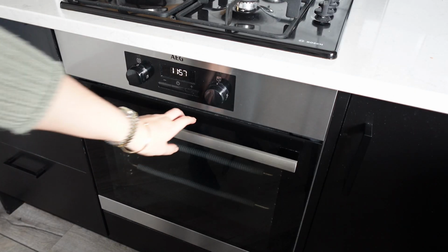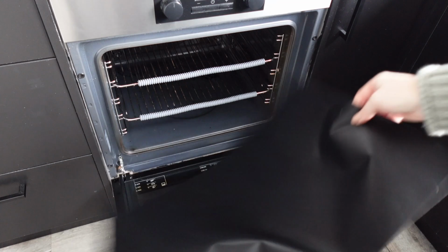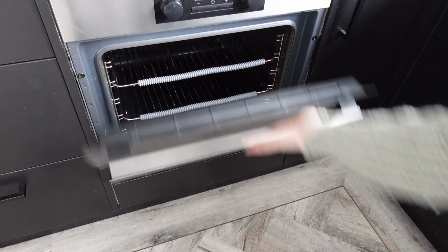This next one popped up a few times and I already have one of these, so I was like, yay, which is to invest in an oven liner. It will save you so much time. There is nothing more painful or laborious to clean than an oven. I do 99% of my cooking in my air fryer these days anyway, so my oven doesn't see as much action as she used to, sorry. But I have lined my oven shelves with oven liners, and it saves you having to clean it as thoroughly as you would if it wasn't lined. It just catches all those drips and all that mess, keeps the oven that little bit cleaner.